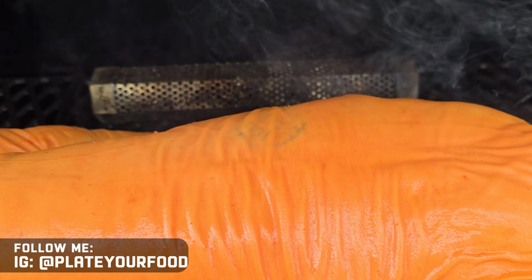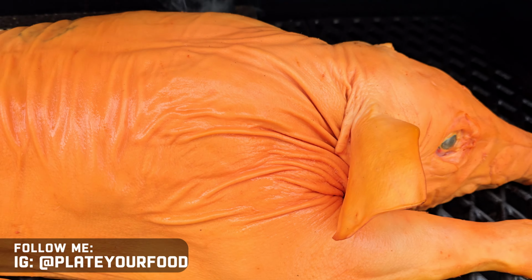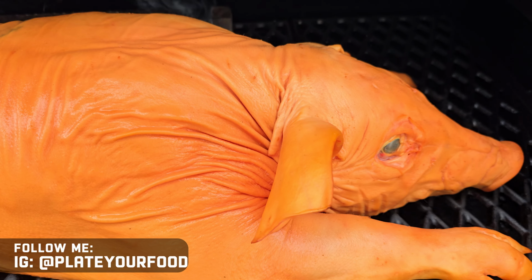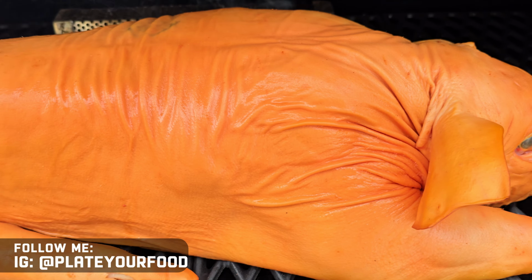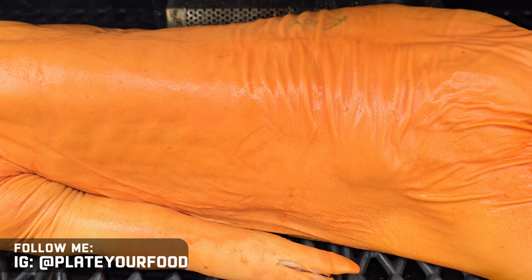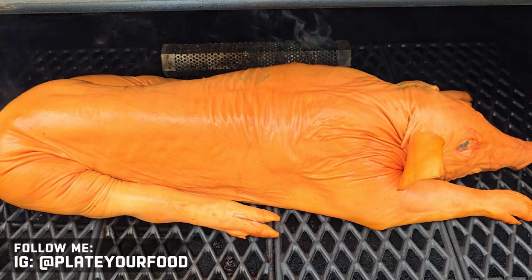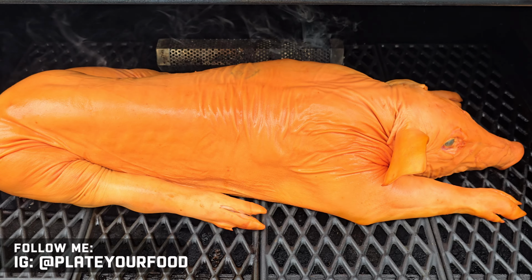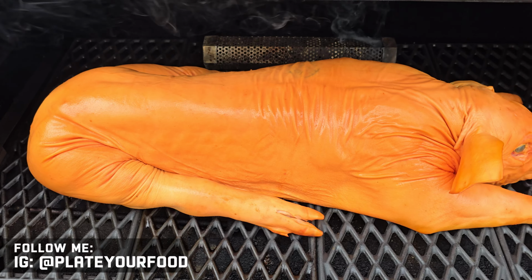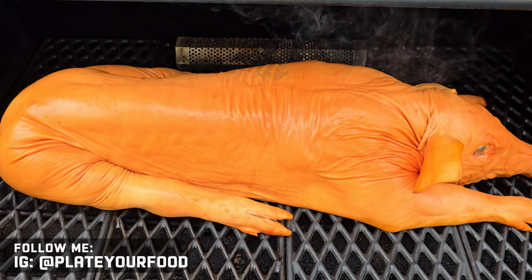And so the whole point of what we're trying to do today is get a good color on the hog initially. So for the first 2 hours, I'm only gonna cook this hog at 190 on my controller for the actual pit boss. So it's set to 190, let it put out a bunch of smoke. But yeah, man, this bad boy's coming together. She looks real good. Nice even color from the seasoning we adjusted at the very end of our preparation yesterday. I'm gonna show you guys what this looks like in 2 hours, and then I'll show you guys what this looks like at the final cook.